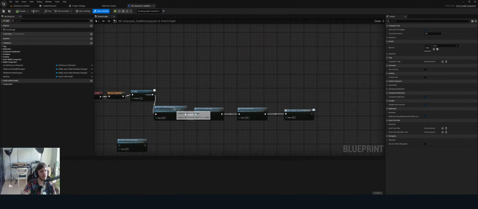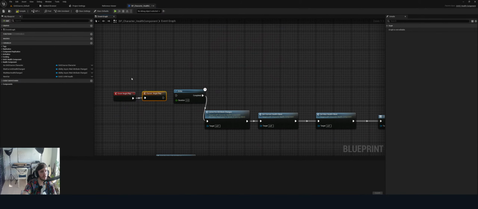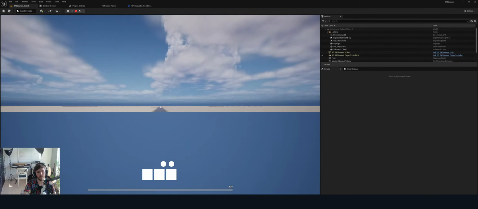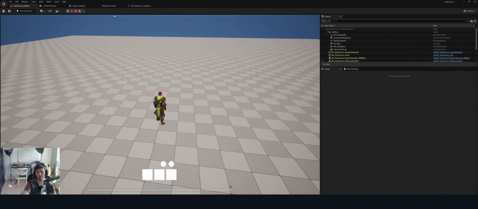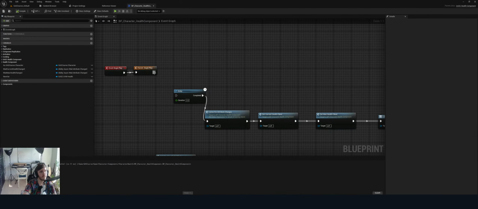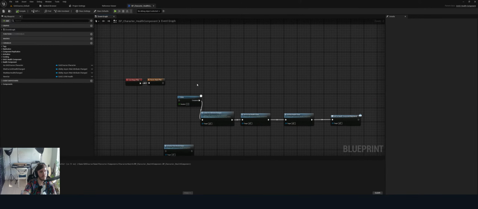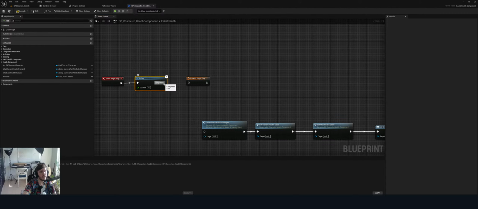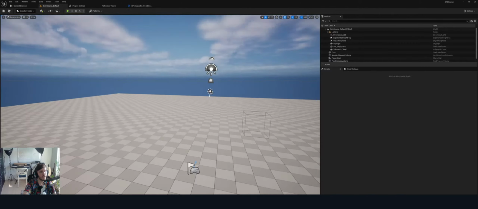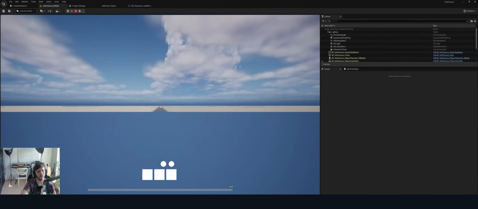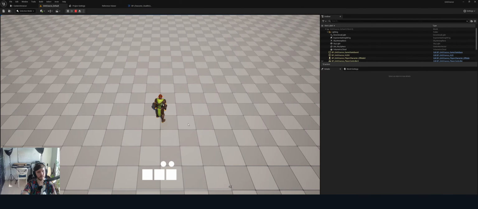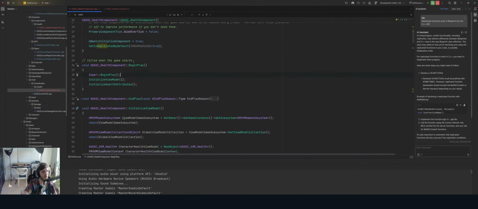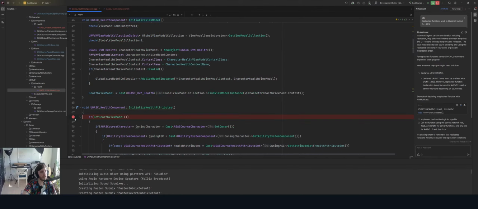So now in theory, if we were to just call this, our health should be initialized, which it's not. Now, if I were to do this, no. So is it an issue with get view model?